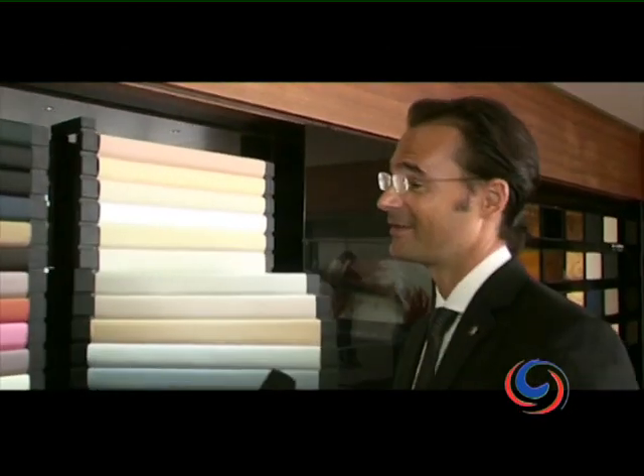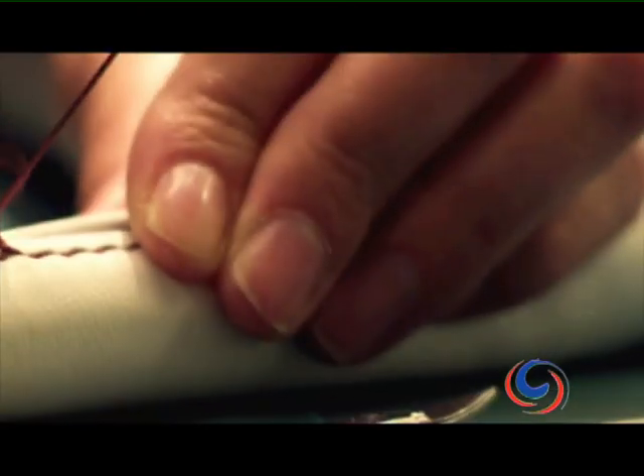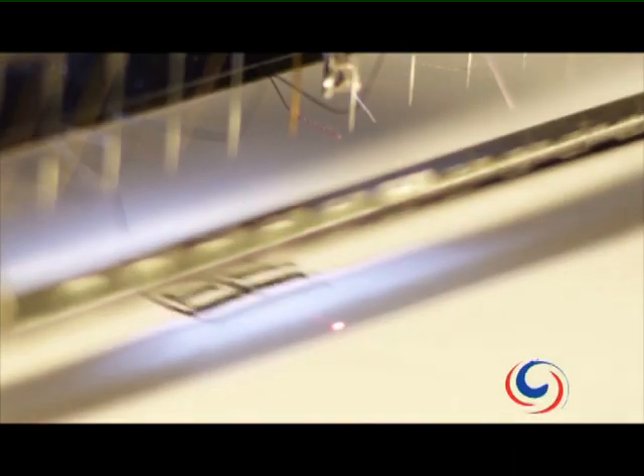How many ways can one bespoke a Rolls-Royce? I think it's actually boundless — borderless. You can bespoke your car pretty much to the nth level of what your imagination gives you. This is of course one of the possibilities here. You can go into each and every colour for your upholstery, each and every embroidery. You can have your headrest embroidered, your tread plate embroidered, even the veneer embroidered. If you want to see your logo everywhere — your company logo or family crest — we can do it for you.